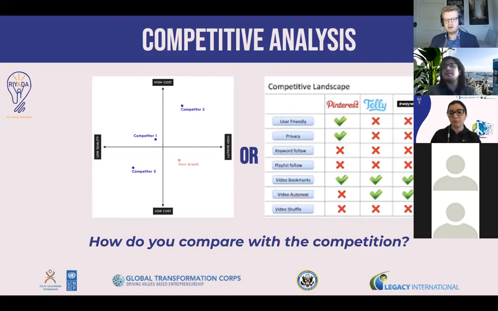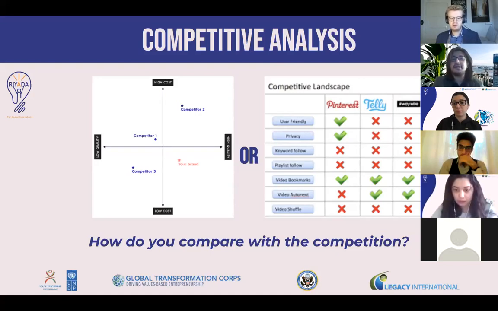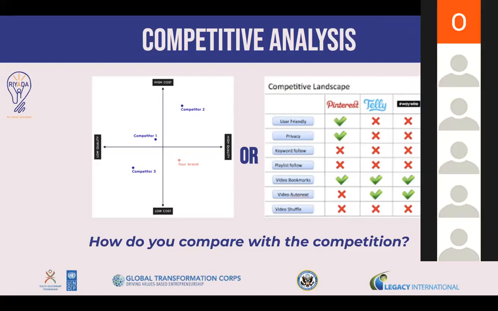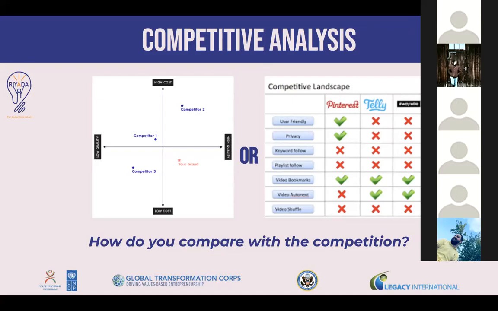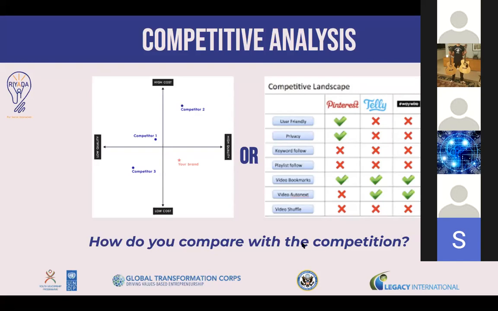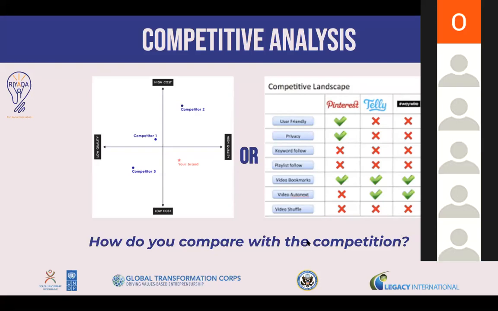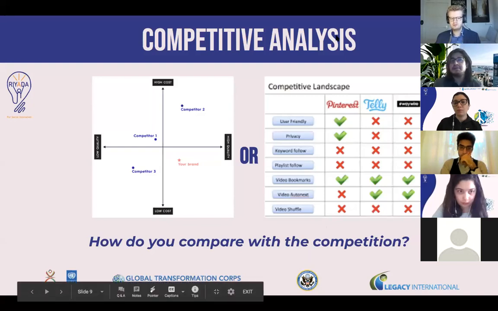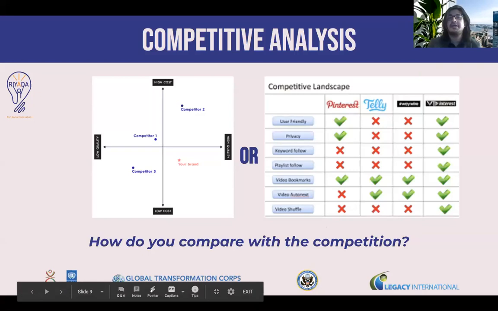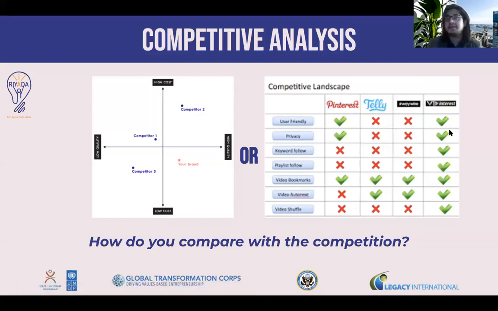Oh yes, first of all, the left hand side is the quadrant we use to identify what your competitor market is. This quadrant may not be necessary, but your landscape, how is it different? When you're putting up your value proposition, and you're saying why should I opt for the app, you're already listing it. Let's say you have 10 features in your app. You're already comparing, but can you create a competitive landscape in that information itself?